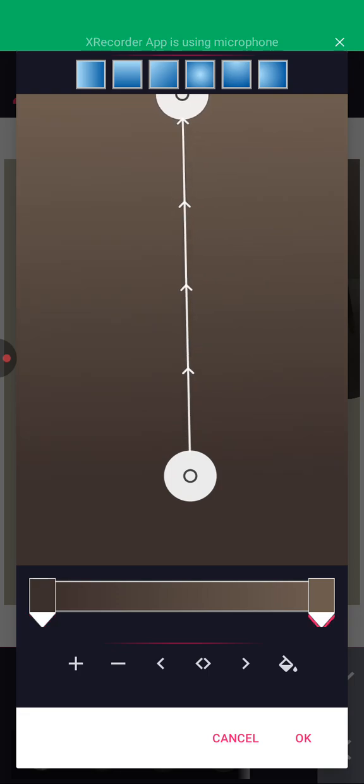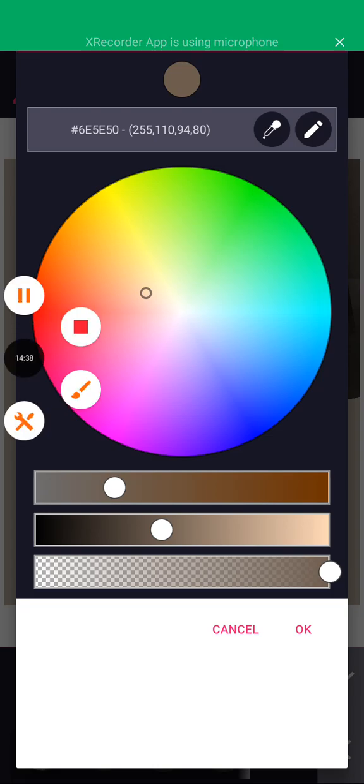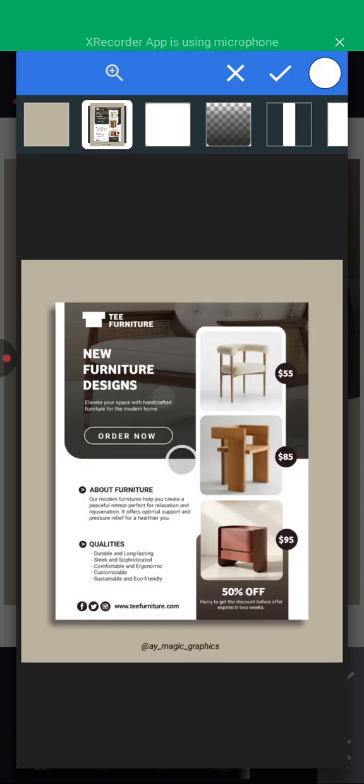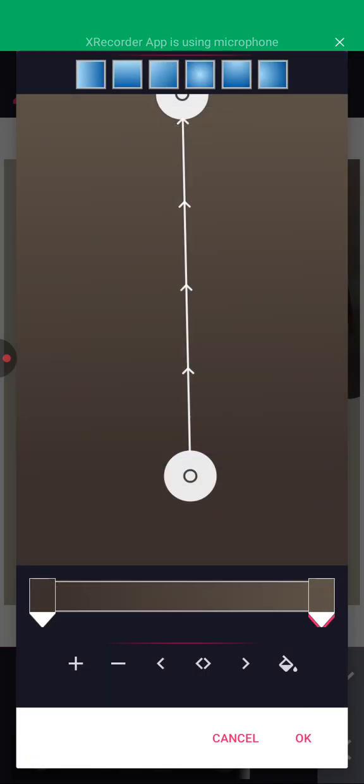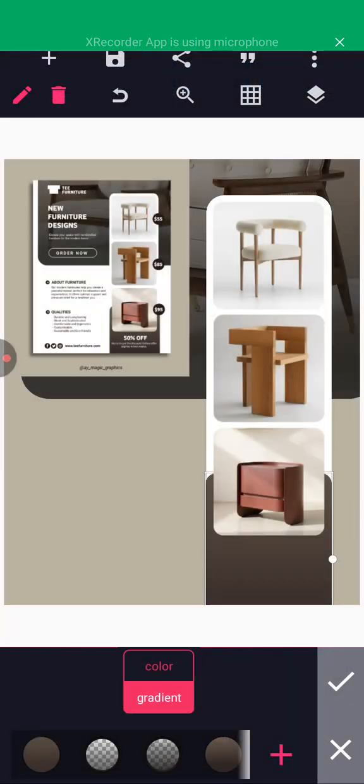Do you see? Now if I want to change the one at the top also, I'm just going to tap on it and then use the color. I'll go to my color picker. This is the color picker right here. Let me show you so you get it. This is what you tap on. If you tap on it, then you're going to see what you're looking for here, and then tap on the image you want to use the color from. So that is how to do it. It's very easy to pick color.